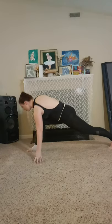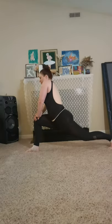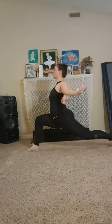Okay, this is a great one for your arabesque. See if you can balance in a nice closed lunge. Really feeling that thigh and your hip flexor stretching. If you can, reach the arms up and do a bit of a cambré back. Awesome for your arabesque. Open up.